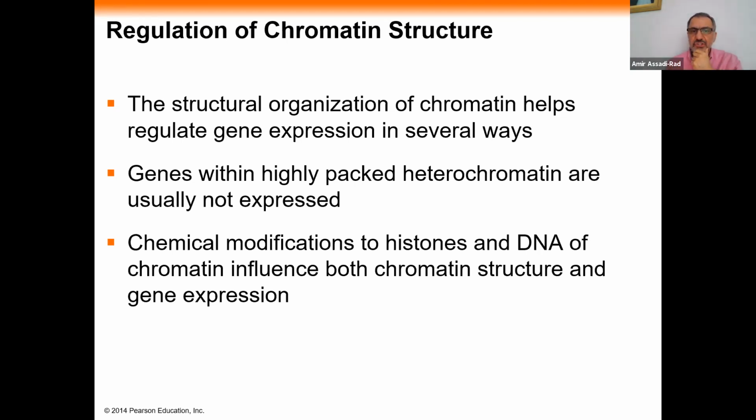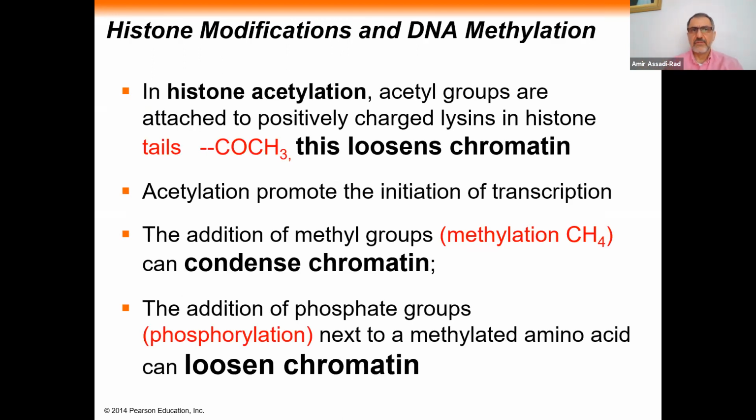Chemical modification of histone, you know what histones are? They are protein molecules that DNA wraps around twice. So my fist is histone, and this is the DNA wrapping around it twice. And then it extends to another histone right here, twice. That's what it is. Chemical modification of histone and DNA in chromatin influences both chromatin structure and gene expression. Yes, right here, a very, very important diagram that you guys should know.